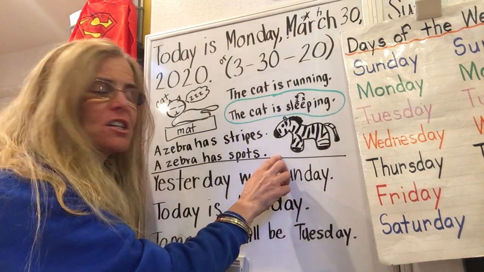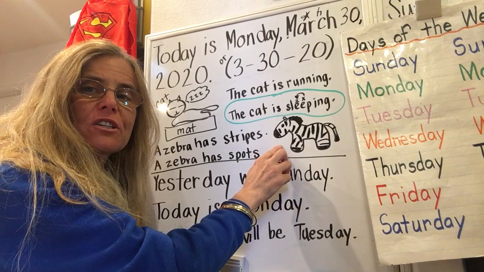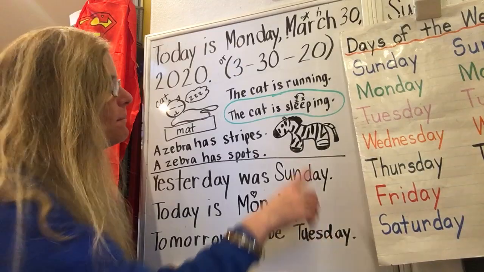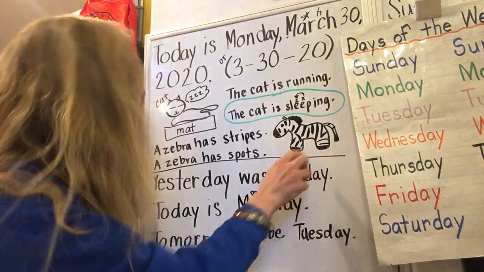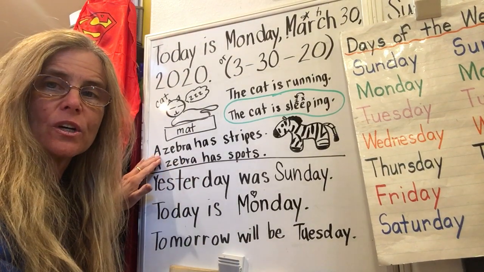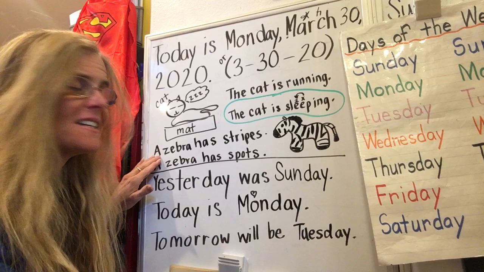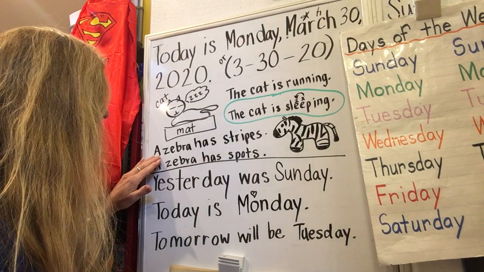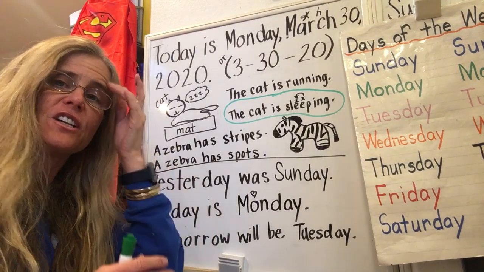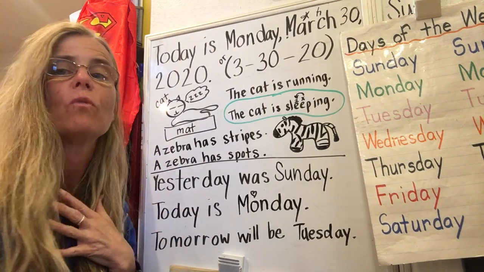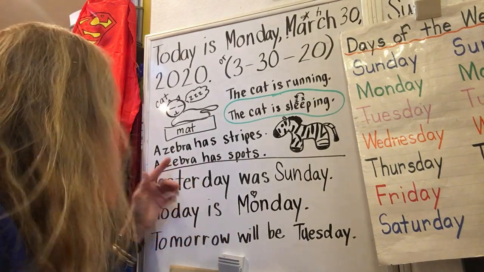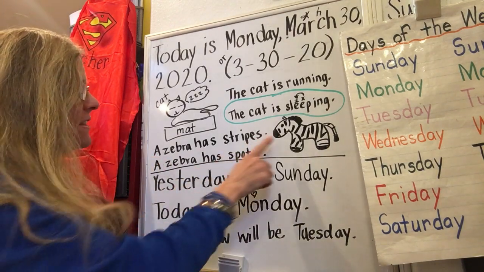Now let's look at our second picture. What do you see here? This is a picture of a what? This is a zebra. My son has one and his name is Zeba, but this is a zebra. So let's look at the sentence. This is a high frequency word. It's the first letter in the alphabet and it's saying its name. A, or in my class we call it a. That way we can differentiate between a letter and a word. So for the purpose of our sentence, we're going to say a. But many people say a. Now this is a zebra.